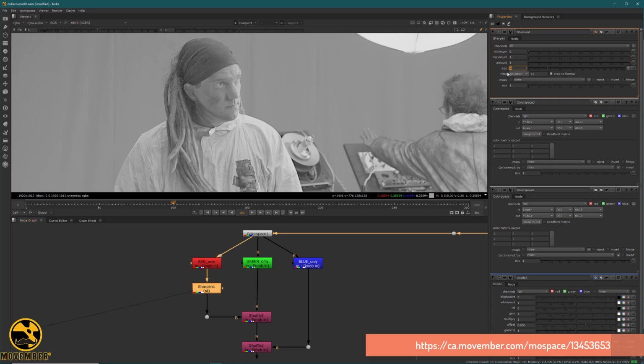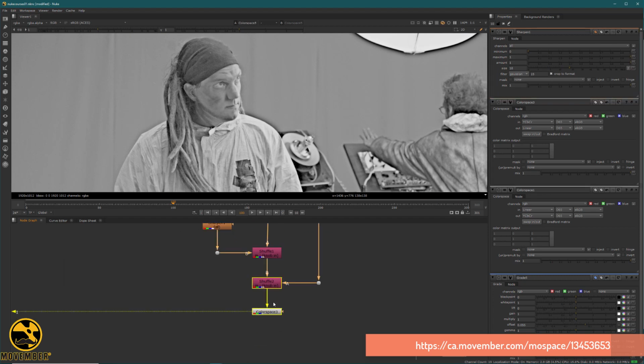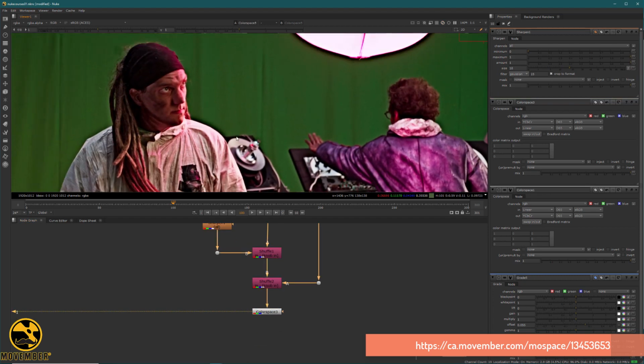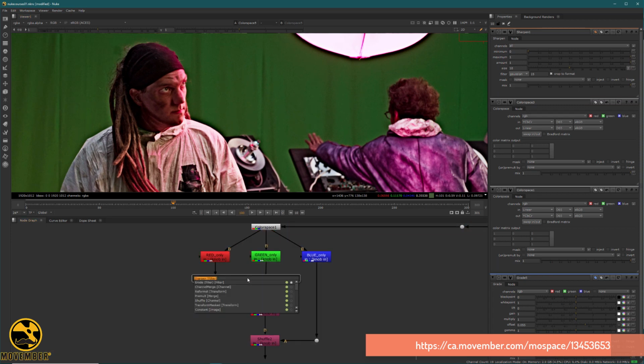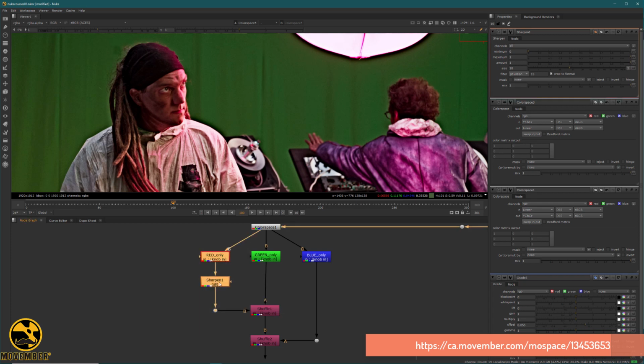For example, something like that. If I take a look now, I have a sharpen, but only on the luminance, not on the color. In another way, I can use the highlights from the luminance, so I will use a keyer.